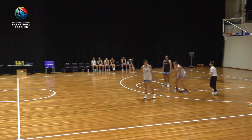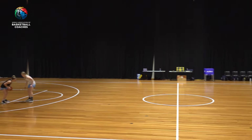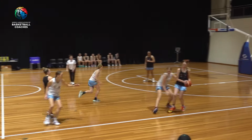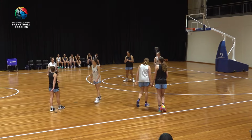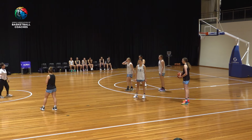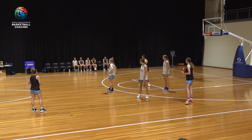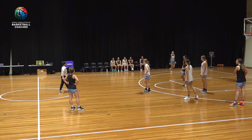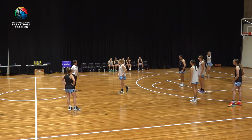All right. Okay, here we go. Make a turn, go. That's all right, good try, that's all right. Just got to anticipate it a bit more. All right, okay. Now we'll have another defender in on this post player on the low split. Just one defender on low split for the purpose of the drill.